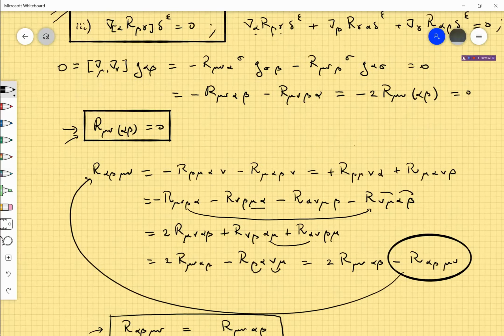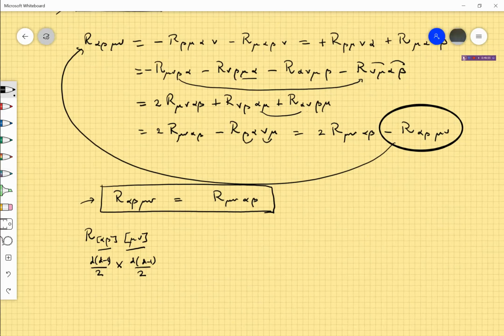We cannot use all these properties at the same time because it would be redundant. So instead of using this property here and saying that this is a square matrix with indices which are represented by an antisymmetric pair of the other indices, we would use this constraint, this Bianchi identity, to subtract the number of constraints, that is conditions, that is relations between the components of the Riemann tensor. So how many are there?